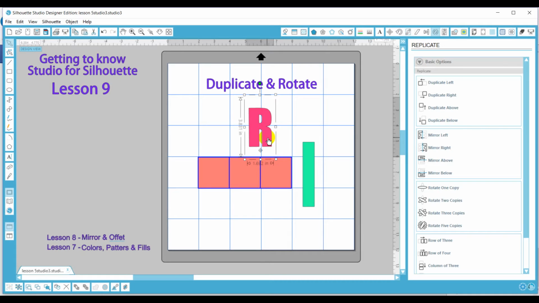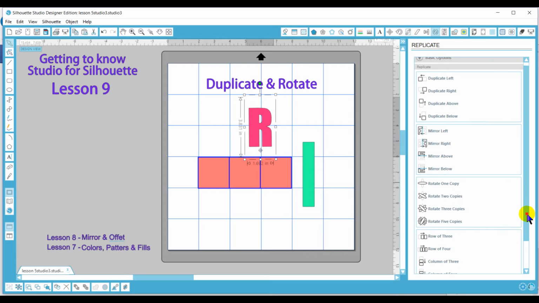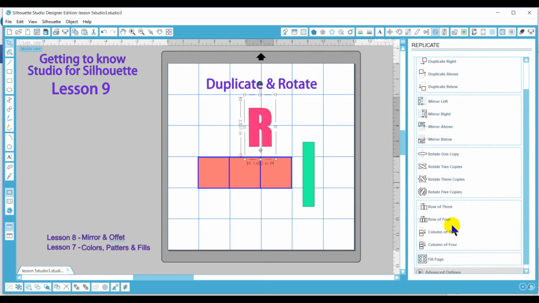However, if you notice the R, the bounding box is spread out quite big. So if I go to duplicate multiples there, I'm going to get spacing in between. And so they're not going to be touching edge to edge of the actual object, but of the bounding box. And let me just undo all that.